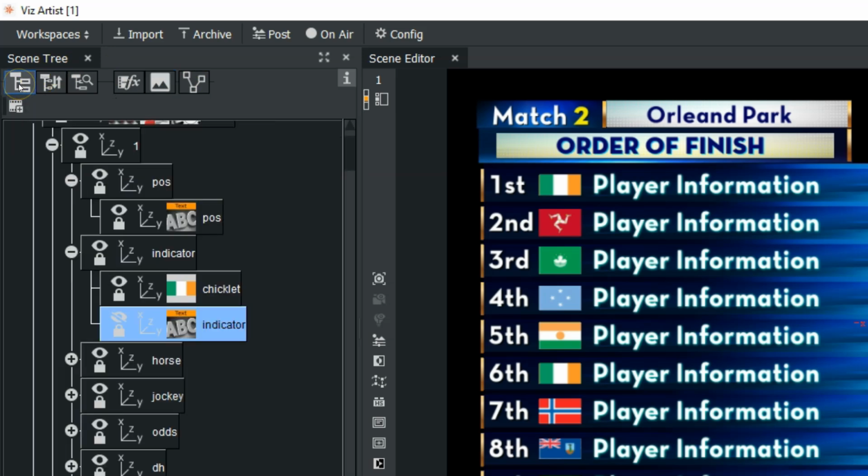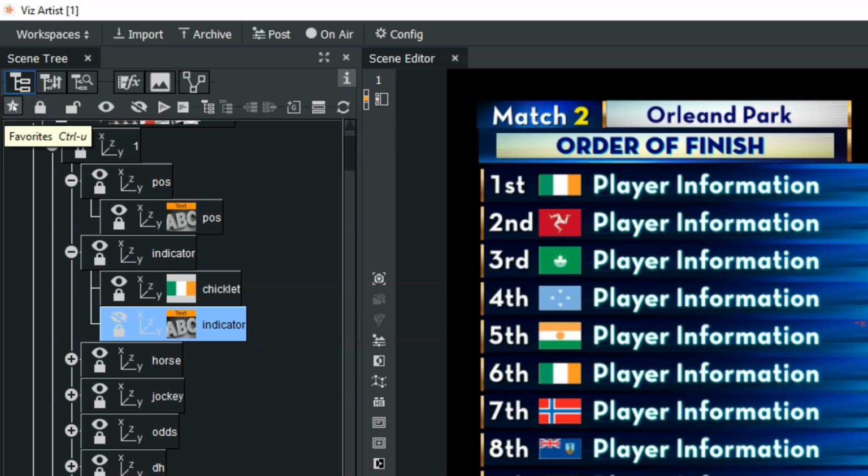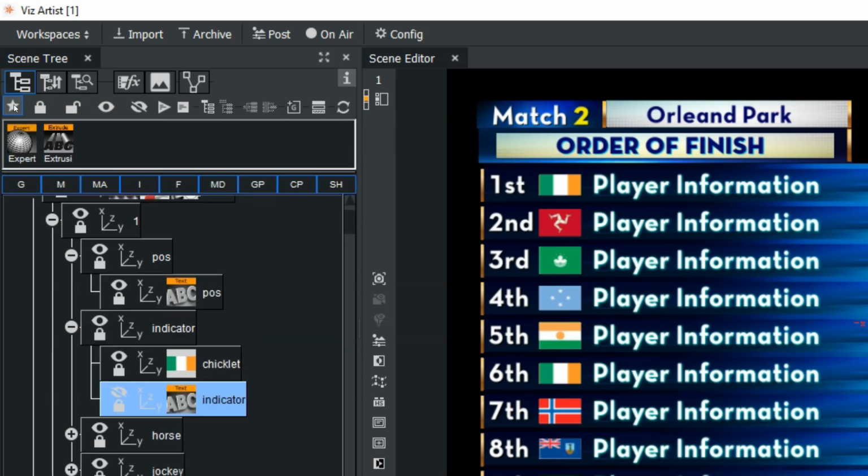If we go back into our scene tree button here, when we click on this and make it active, you notice we also get another menu beneath that. Now we have another option here for favorites, in which we can add favorite objects, functions, or other items in there to save. So for instance, I could drag a cogwheel up there and have it saved in my favorites anytime I go in there and want to use it.